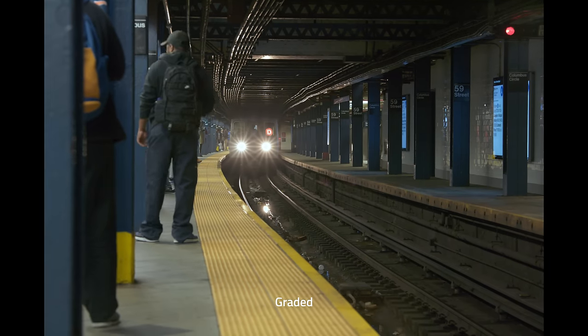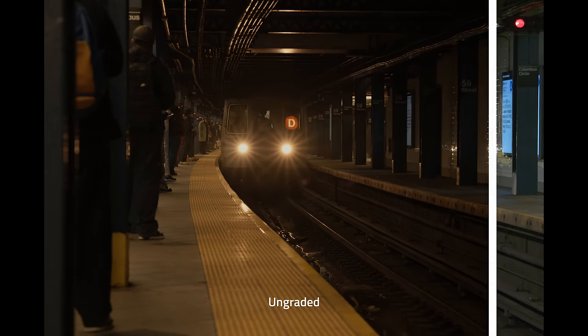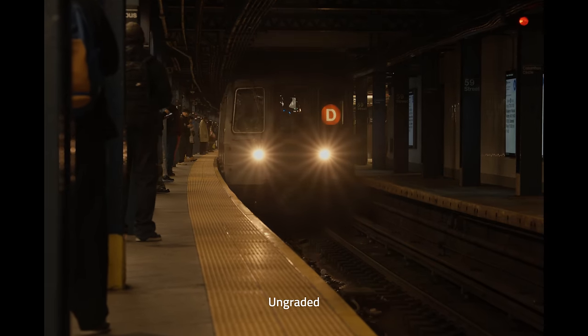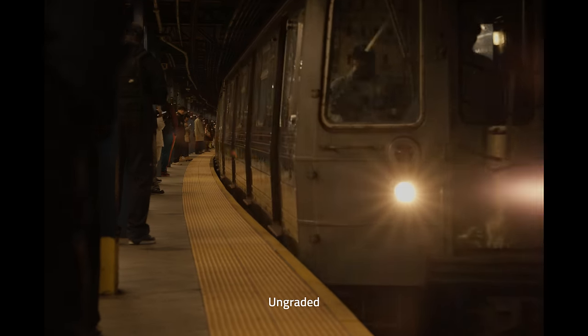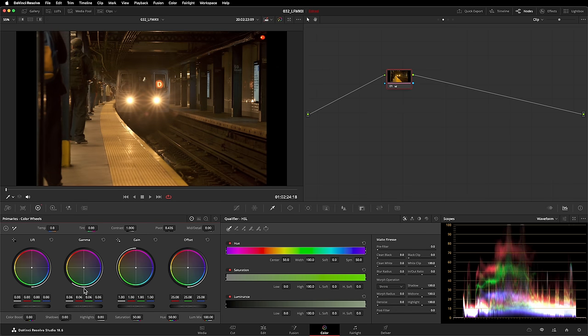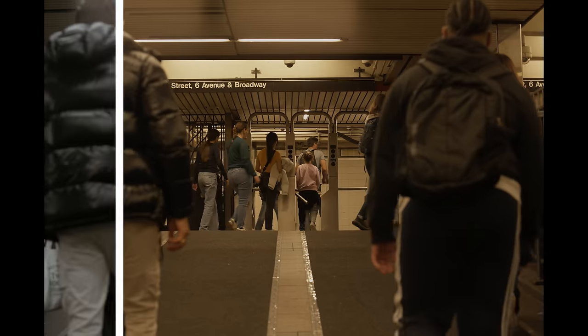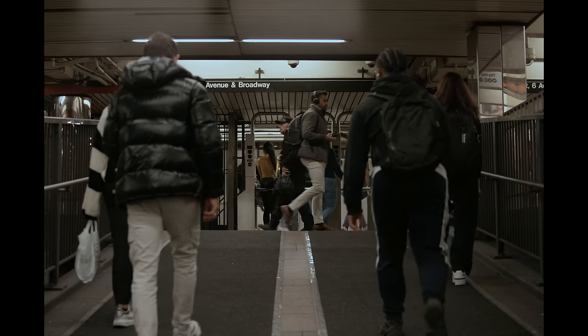I tend to shoot with the white balance set to 5500 Kelvin most of the time, even in environments with different lighting. This image is also really dark. How does it respond to changes in colour temperature? Very well. I'm going to make these adjustments with just the gamma tool — first I'll fix the exposure, then I'll add blue to correct the yellowy-orange tint. This is an underexposed image with mixed lighting that you just know is going to have terrible CRI, but it holds up very well when corrected.